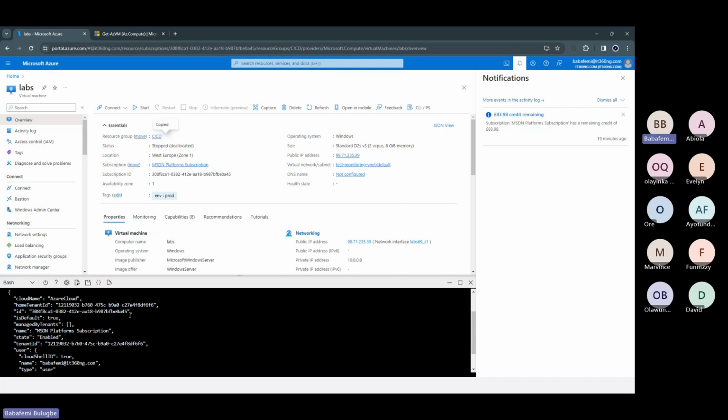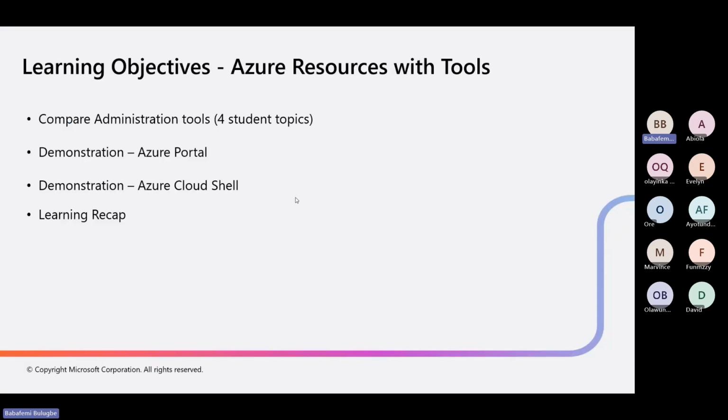So these are just different tools that we can use to manage our resources in Azure. This is just telling you some of the things that we can do.